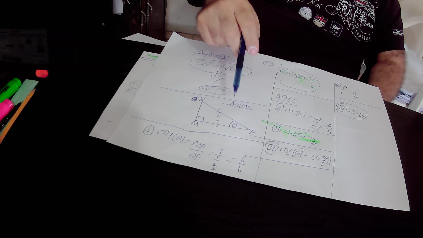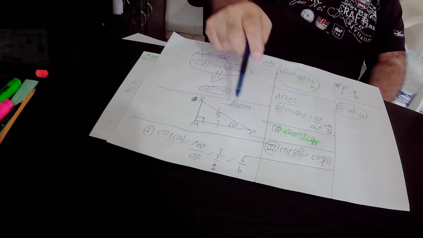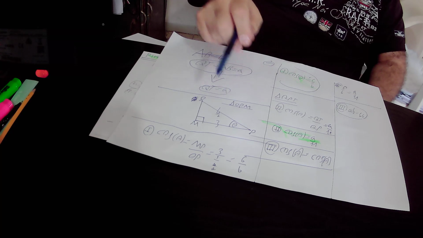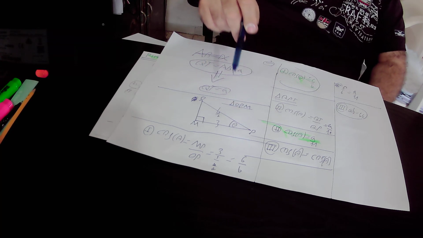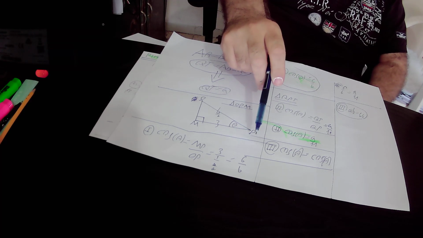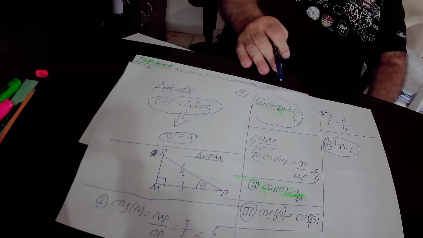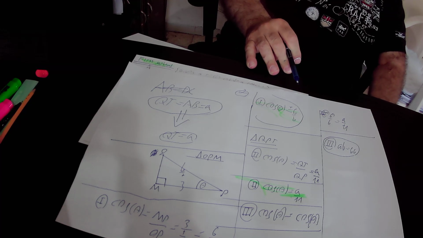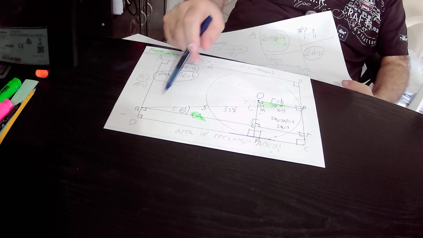So cosine theta in triangle OPM equals MP over OP. Again, cosine theta equals MP over OP. MP equals 3, OP equals B over 2, so 3 over B over 2 equals 6 over B. So in conclusion, we found out that according to equation number 1, cosine theta equals 6 over B. Then we focus on the right big triangle, triangle QPT.